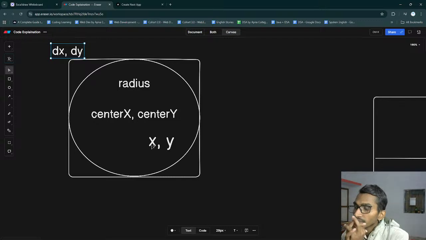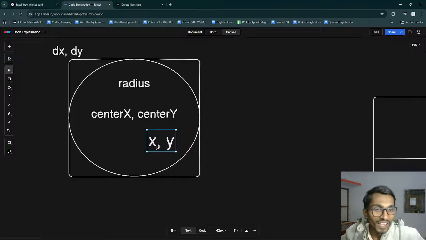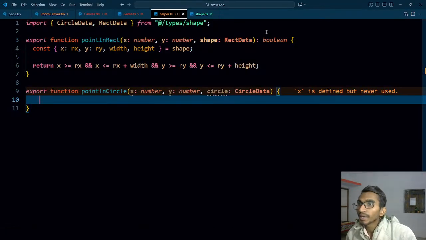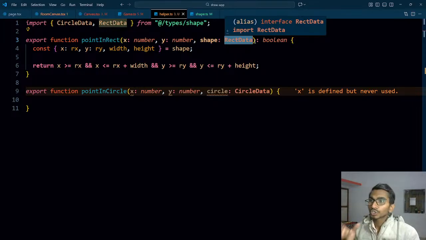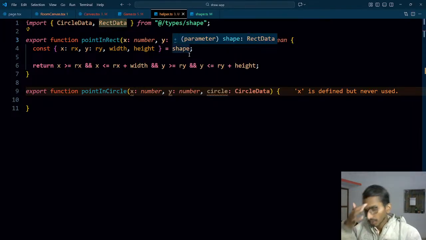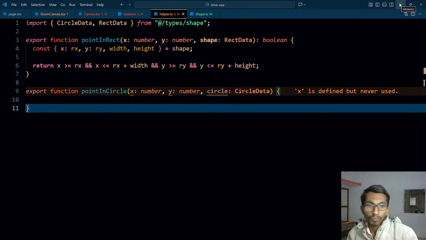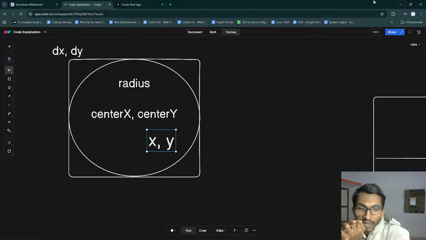So dx, how will I get dx? I have x. I hope I'm right. Let me go through that again. Circle data dot center x, I have got the center x. Circle data center y, I have got center y. And circle shape, is that the one? On top of that we have rectangle shape, rectangle dot data. I could have used data directly as well, or used shape directly, then I would have to write shape dot data, but that's not a big problem. First of all, let's get the dx and dy. So x minus circle center x, so ultimately x minus center x, and y minus center y.